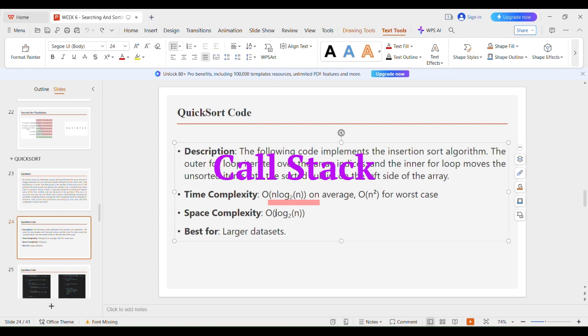Each recursive call in QuickSort adds a frame to the function call stack. The depth of this stack is related to the number of times we can divide the array in half, which is log₂n.